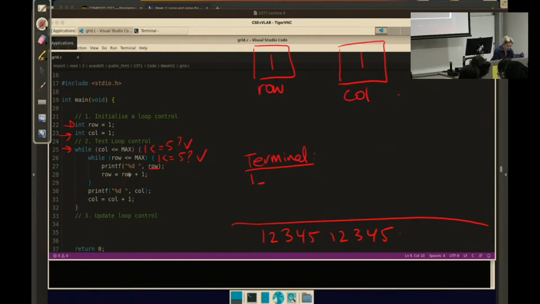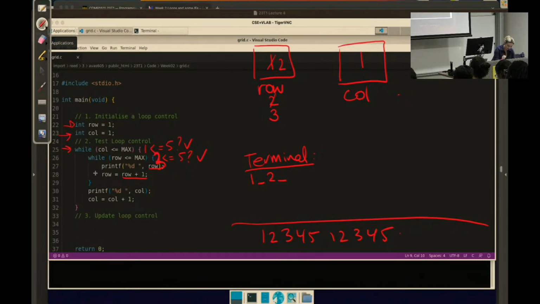And then what it does is it changes row is equal to row plus 1, so 1 plus 1, and then you assign that into row. So row is now 2. Okay, great. I'm going to go back in here and check again. Is 2 less than 5? Yes, it is. So I'm going to go back inside here and print out the row. Row is 2 and a little space. I'm going to increase it by 1 again, so it's going to become 3. I'm going to go back and check. Is 3 less than 5?